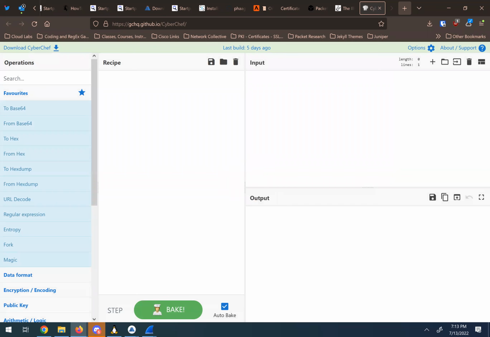This looks very unexciting. I don't know another way to put it, it looks pretty boring. CyberChef is an online Swiss Army knife for data manipulation. I don't know if that's their tagline or not, but that's what the tool is. It was developed by GCHQ, which is Great Britain's equivalent to the NSA. So again, let's have our sensitivity awareness hat on. Anything that you're publishing on here, just assume that everyone can read. This particular one is hosted out of GitHub's web hosting platform, so all that data is going to GitHub.